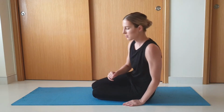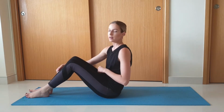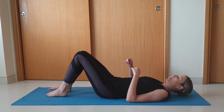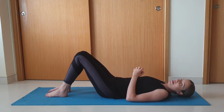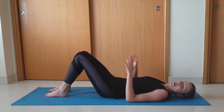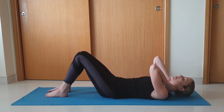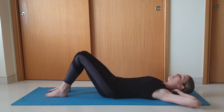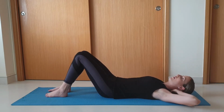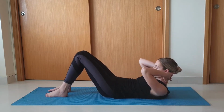Now the next one is going to be a bicycle, and most of you have probably seen this as well. You're going to start in an upright position and then move down to the floor, okay? Now for this part, you want to make sure your neck is not strained. Otherwise you'll get neck pain, and neck pain is bad. So you don't go like this, okay? That is the wrong position. Instead, you act like your nose is being pulled up to the ceiling. Now, again, I'll show you the difference. This is right, okay? This is wrong, okay?